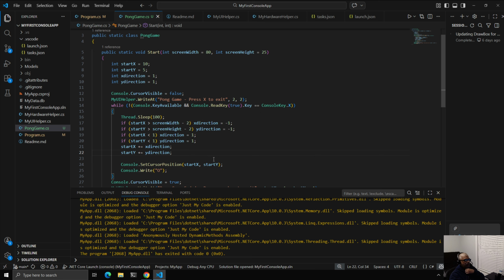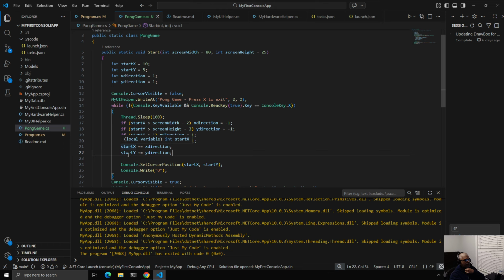Direction is a multiplier, and you multiply and then add it to the current position of the x and y coordinates.